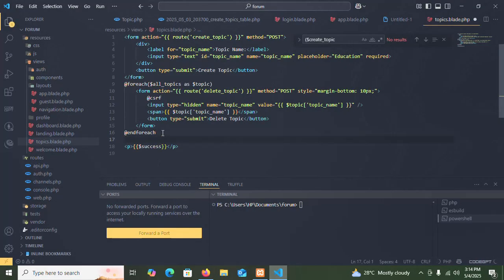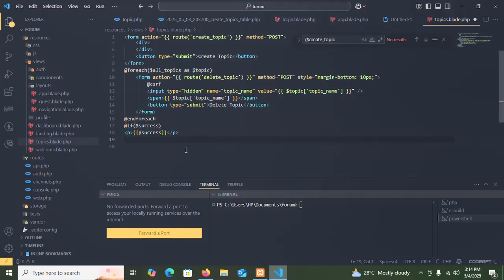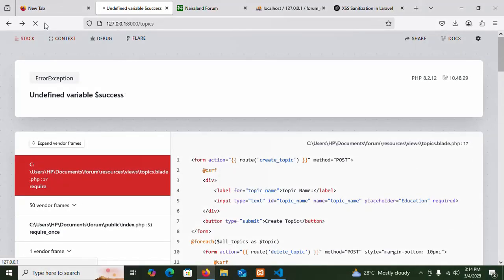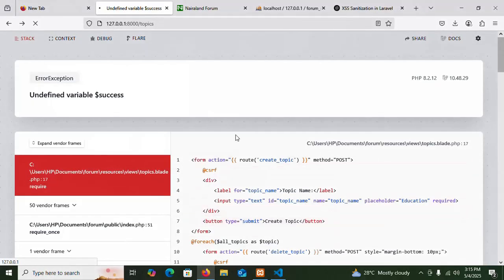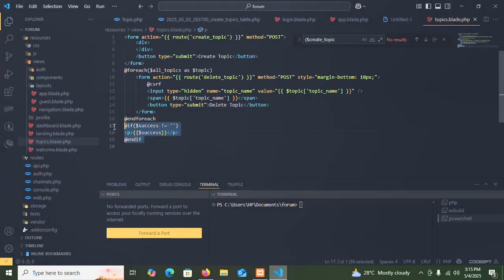I think this should run if the sources is available, so we'll just say @if. If we still get undefined, then we can say @if $success is not equal to empty or something like this. So what happens? It still says undefined variable. So let's just remove it and now let's reload.